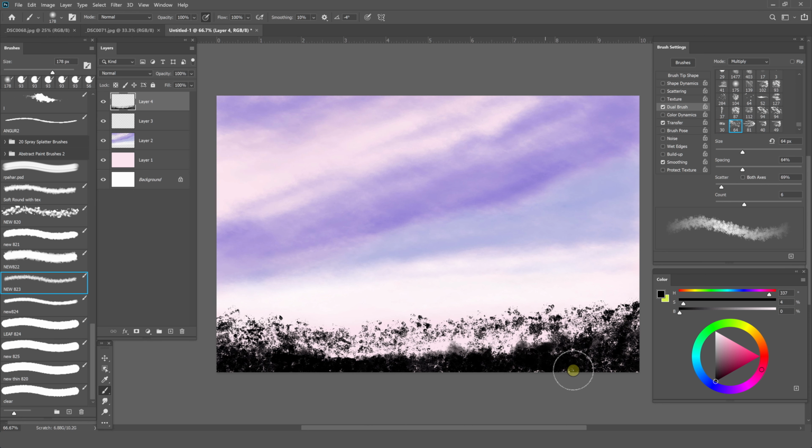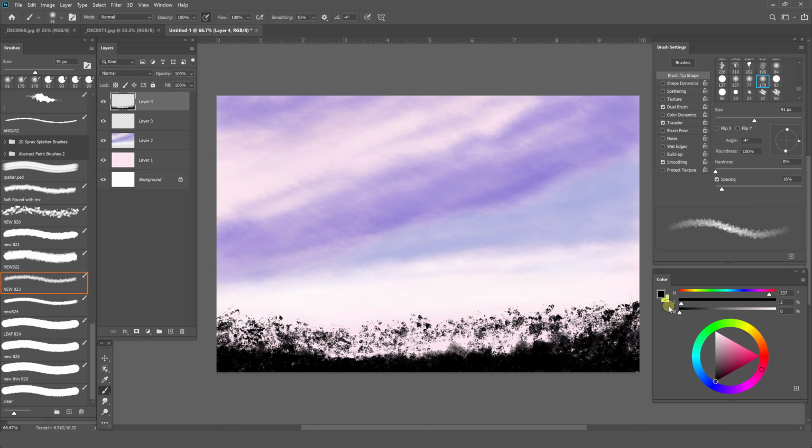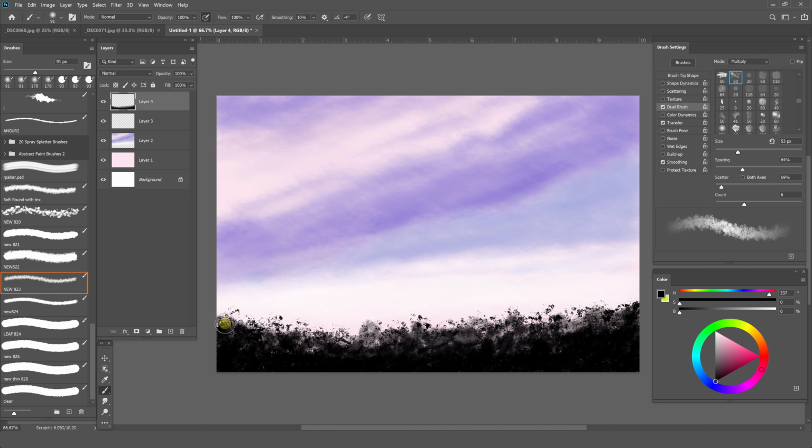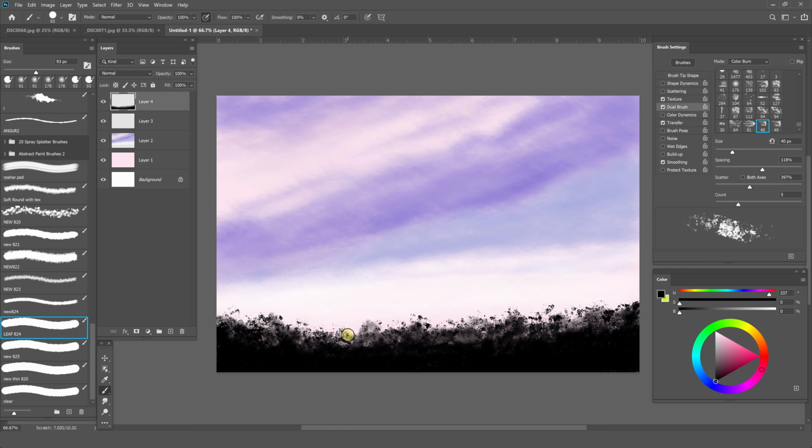With also increased spacing for scattering and spacing. It was not a continuous stroke. It leaves some spaces, gaps in between. Those are all random strokes here and there.